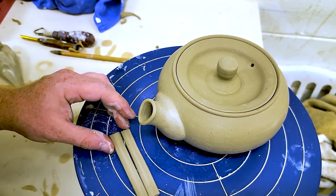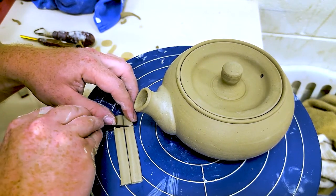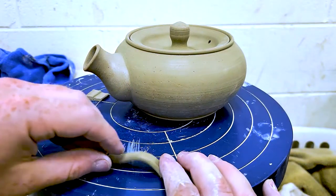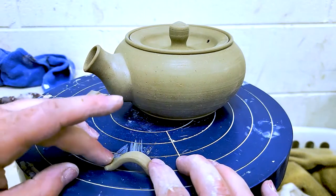I'm going to lay them side by side and line them up so that they're the same length. And I'm going to cut them, probably 2.5 inches or so. I've brought you guys in a little closer so you can see how I go about shaping and attaching these. So I'm going to take these and give them a little bit of a pre-bend. Something like this, a little bit of a hump in the middle.